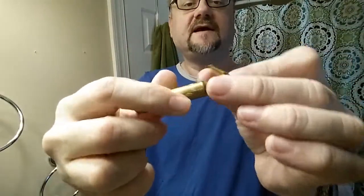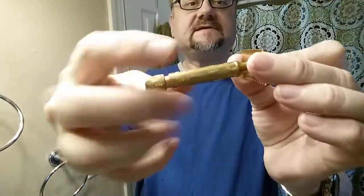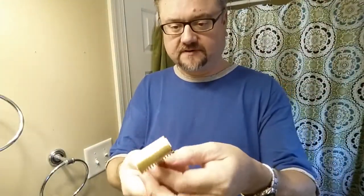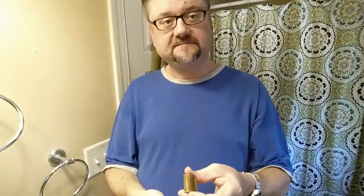It is pretty common for some of these handle tubes to become split near one of the ends. I don't know if mine is a crack. I think mine looks like it has a crack right there, but in general it shouldn't matter. It should be okay. They can live a very long life with those little cracks. All right, well, he's locked down.